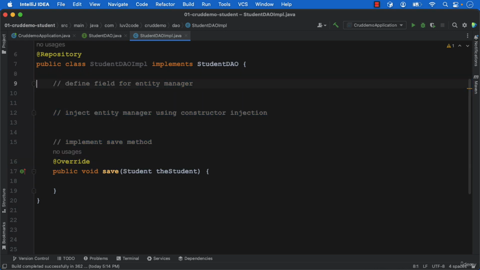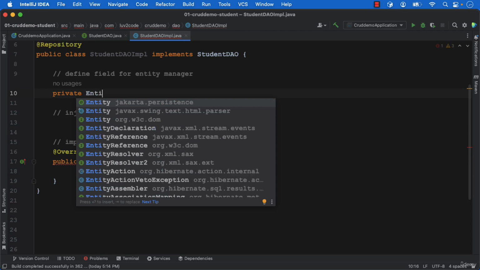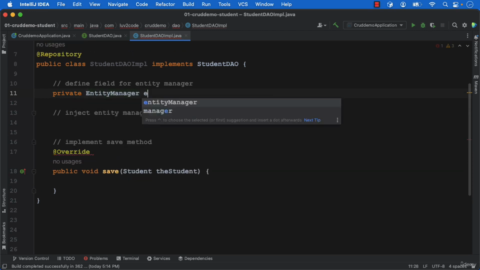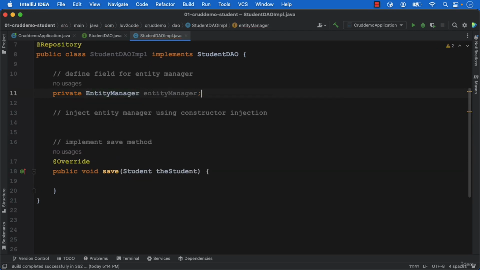All right, so I'll move in here. I'll define this field for the entity manager. And now we'll inject the entity manager using constructor injection. I'll simply generate this constructor.